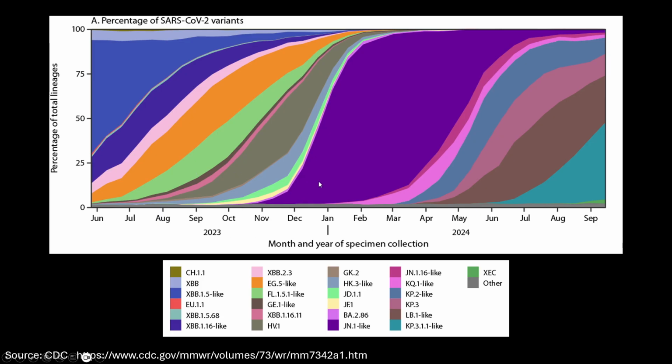And in some cases, like this strain right here, this JN1 like here, it was something that was so successful that for a while it became the dominant strain. It was the one that was the most successful, and so it proliferated. The other things that came before it became less abundant because it was not as successful. And then new mutations emerge, and the next generations of viruses look different. They change over time because they are evolving.